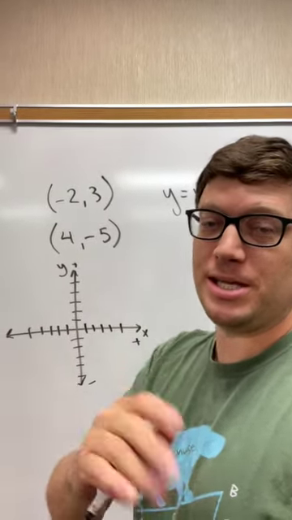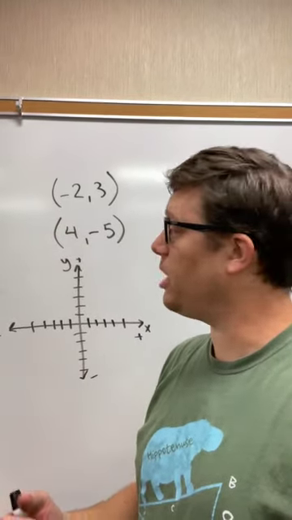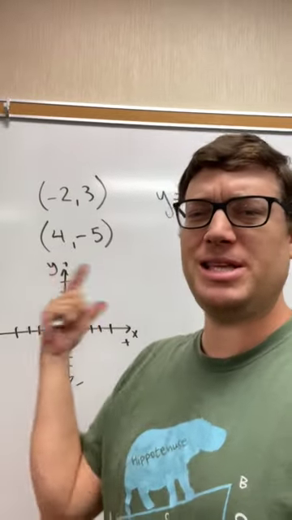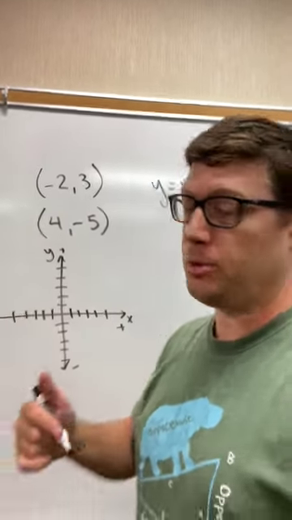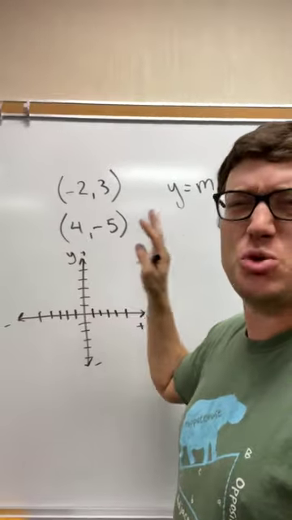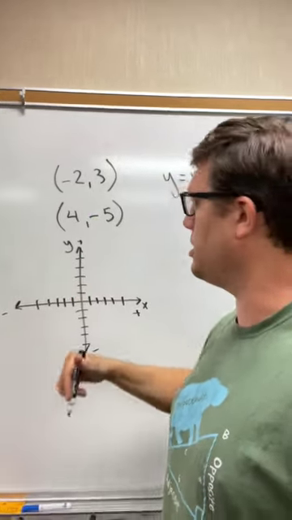Morning, you guys. This is a video for you on how to write the equation of a line given 2 points. First thing I'm going to do is take these 2 points, for example, yours might be a little bit different, and plot them on a graph because I do want to see what they look like, what sort of shape the line has.